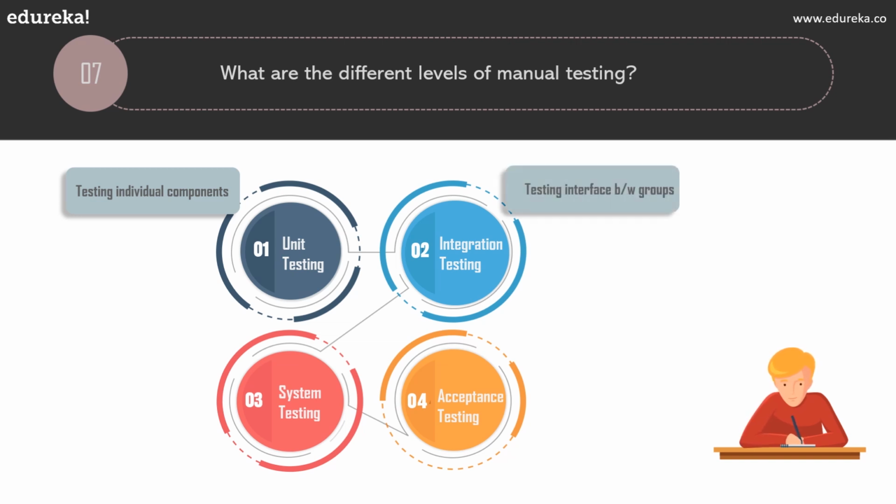Next up, there's integration testing. It's performed after unit testing when different units, components, and modules of software are integrated together. The focus of integration testing is to check the correctness of communication among all the modules. So in simple terms, you can say that you are checking the interface between the different units or modules. After that, system testing is carried out on a complete, fully integrated software product to evaluate the behavior of the system and to examine the fully working of an integrated software application according to user requirements.